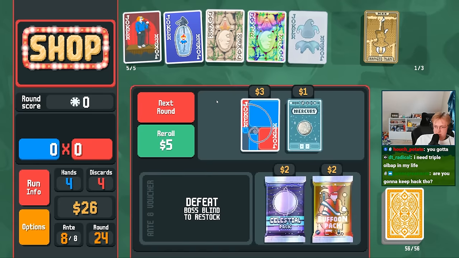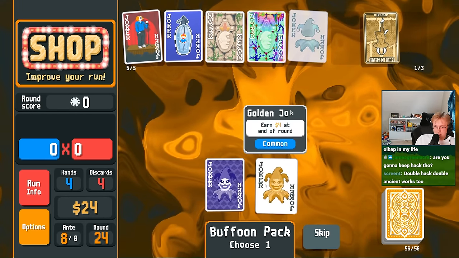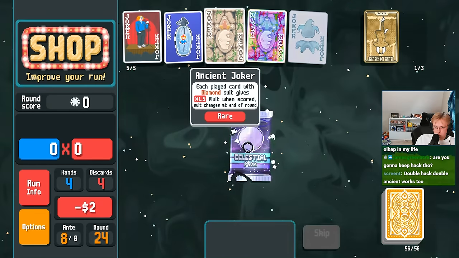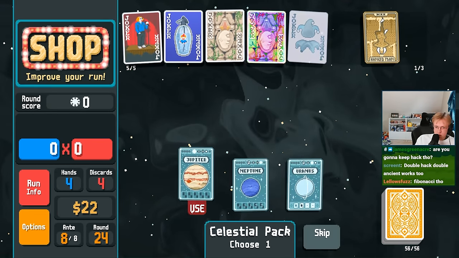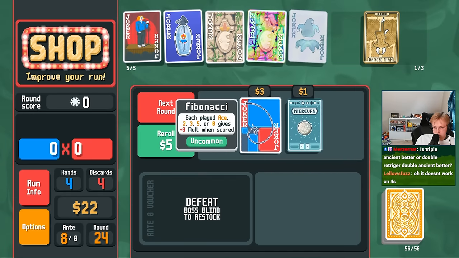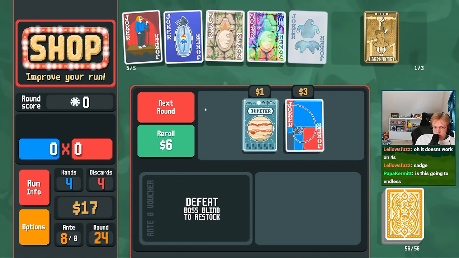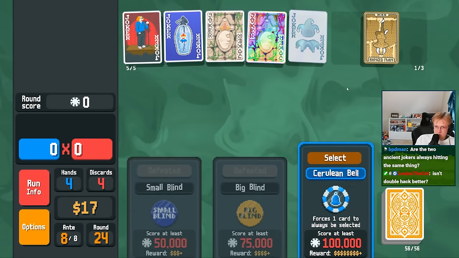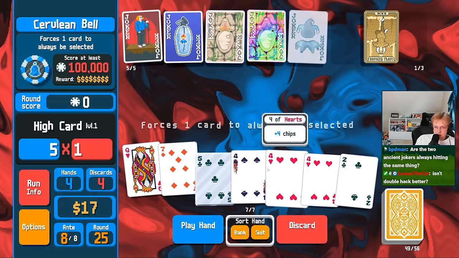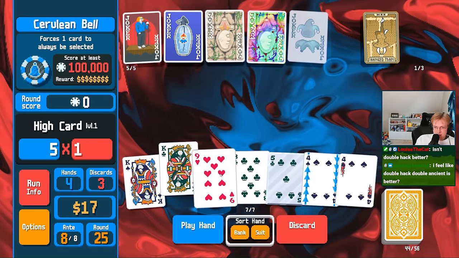Are you gonna keep Hack? I mean, Hack is definitely good. But triple Ancient Joker is more exciting. Fibonacci, not that great. Forces one card to always be selected. That's not great. We want diamonds.